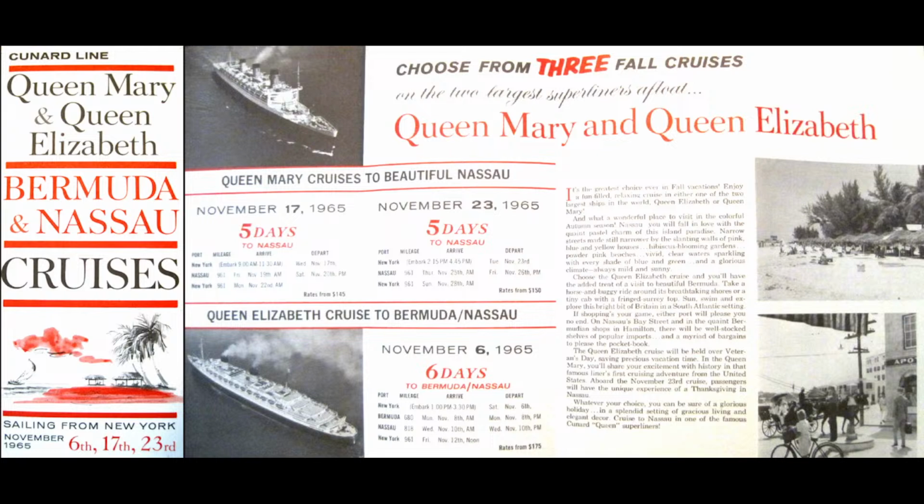The waters in Nassau would tend to be a little warmer than say on the North African coast or near the Mediterranean area. Near the Mediterranean, right? Exactly. But it just happened to work out well, and so they were able to arrange it. But this is the brochure for that.